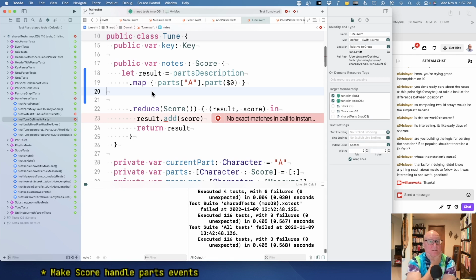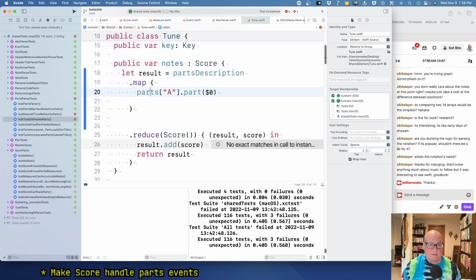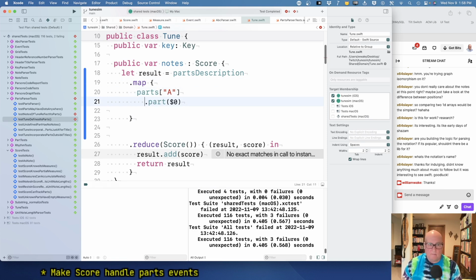It maps the description to a list of measures. So we're going to have one list of measures for each thing. Okay. So I want to say, I guess I do this in here is what I'm getting at. Take parts, sub A. Part 0. Okay. Now that's a list of measures.